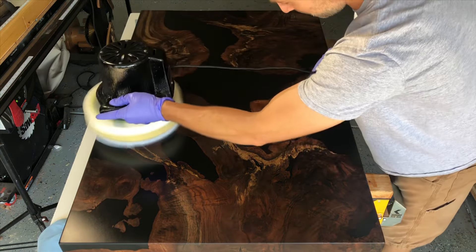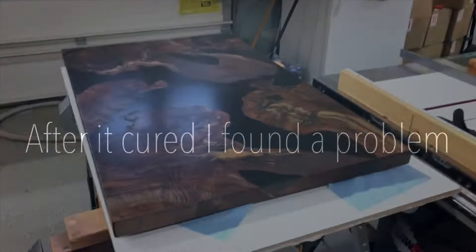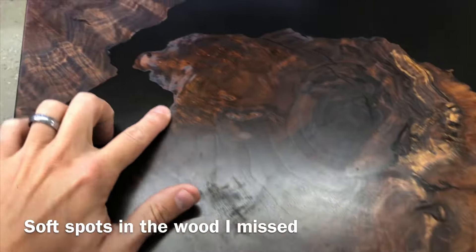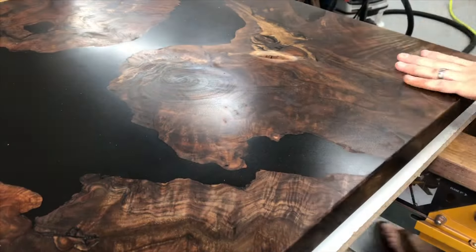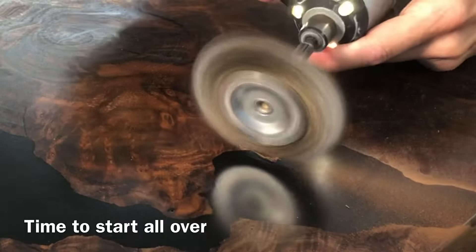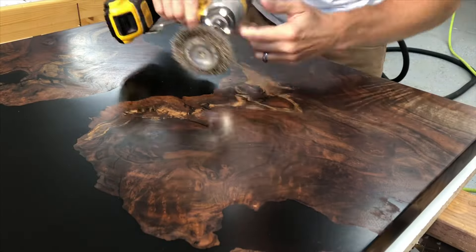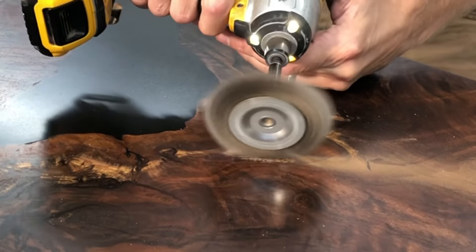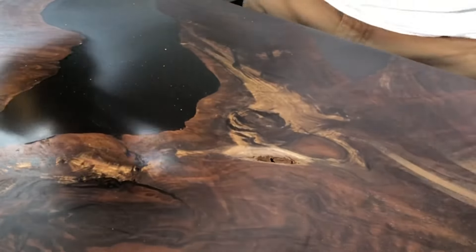I did warn you in part one that I found a pretty bad problem with a bit of softwood. I didn't notice any of it until this finish cured. I came back and saw these discolored spots — they were just wood that was too soft and I didn't notice it. I'm really disappointed in myself because this table was almost ready to go out the door, maybe another coat or two. So I had to start from scratch and take it out with a wire wheel like I did on the slabs in part one. You've got to take a breath — it happens, it's a little frustrating.